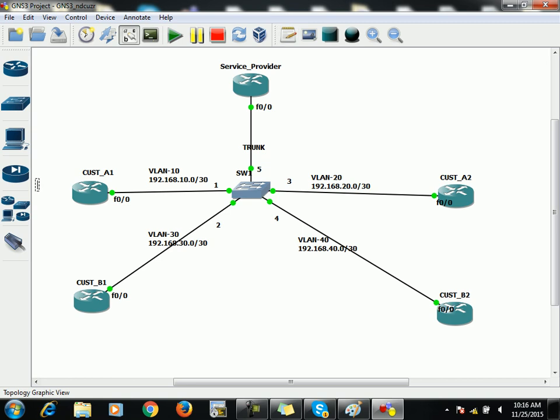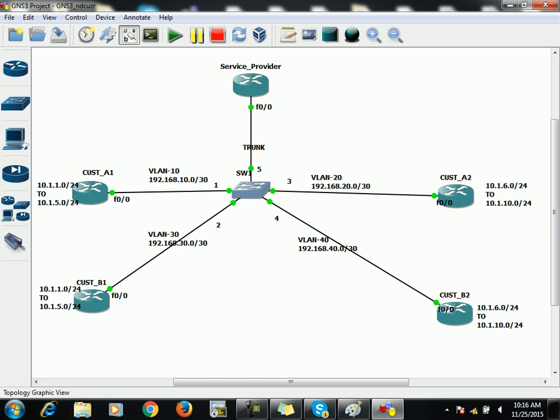Then in the LAN of customer A1, we can use 10.1.0.0/24 to 10.1.5.0/24. These are the LAN subnets, right? And in the LAN of A2, 10.1.6.0/24 to 10.1.10.0/24. Any problem? And similarly, the same prefixes we can use in the LAN of customer B1, and similarly in the LAN of customer B2, right?